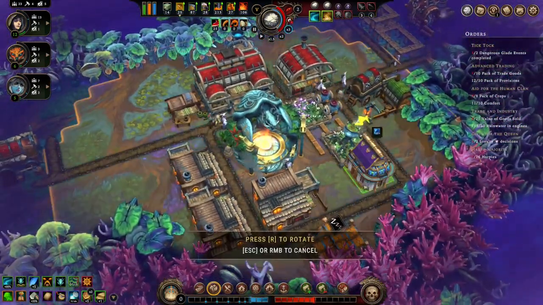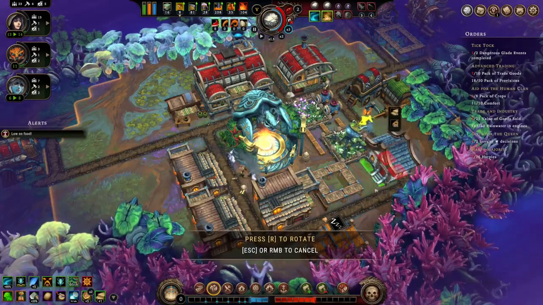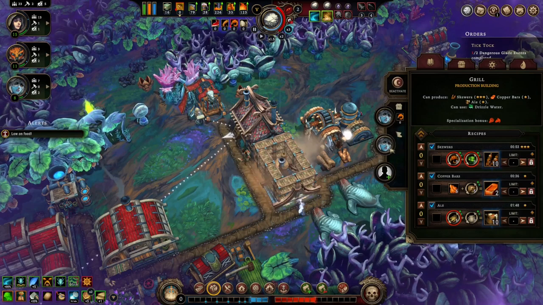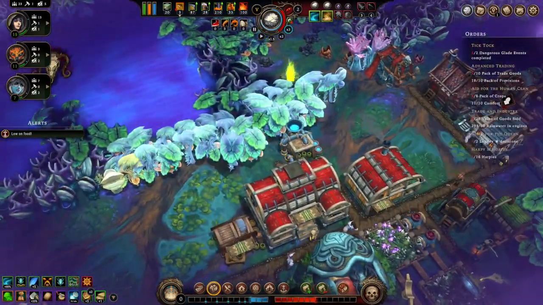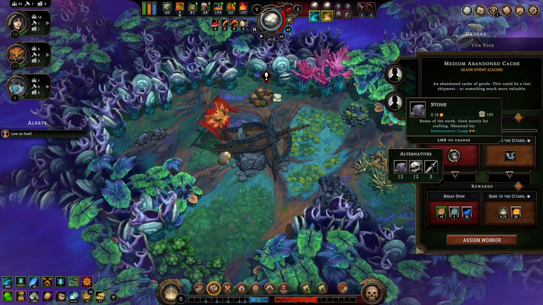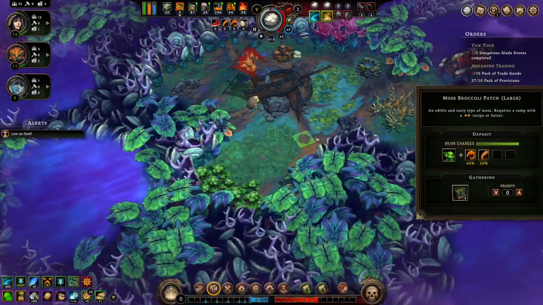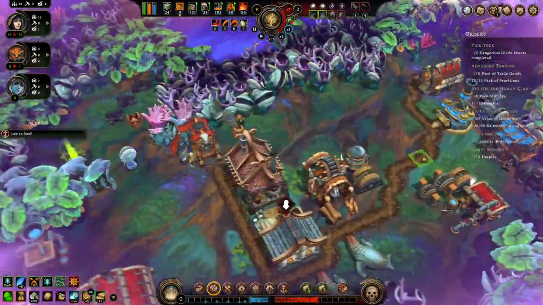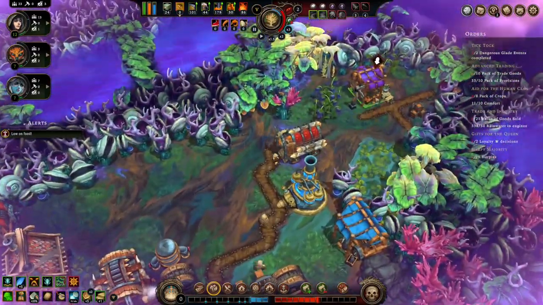Alright, need a harpy house and a human house. Low on food again. Who's working here? Oh, only one person. Maybe that's why we're low on food. Let's see here. Broccoli patch. Alright, we need to get some people working soon. We'll get there.